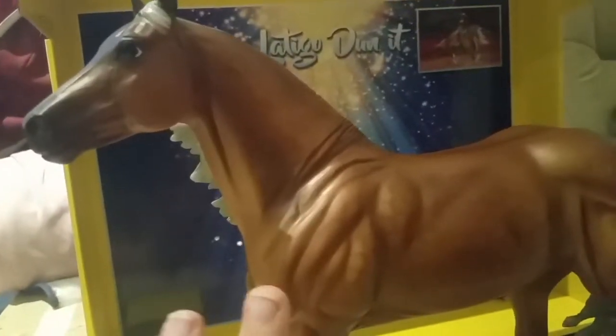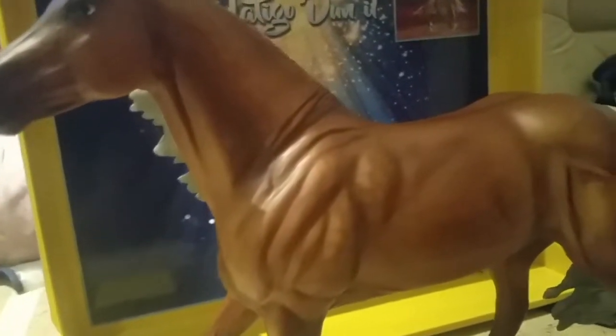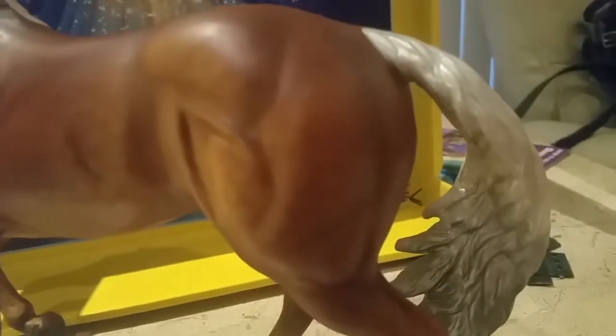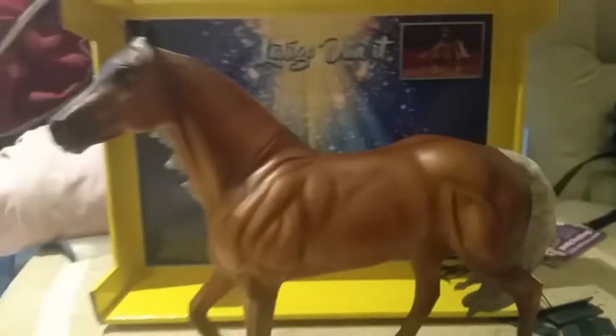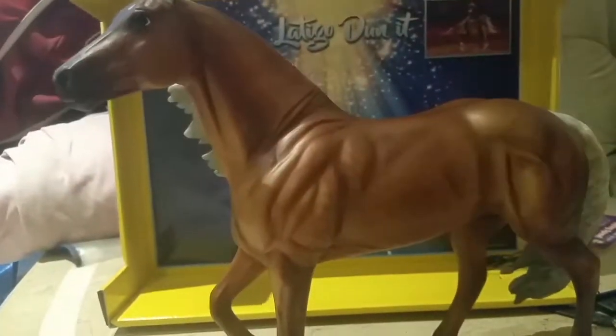Please don't fall. You're so beautiful. On the camera, you really can't tell, but he has this really dark, beautiful coat. The tail is so shiny and beautiful and fluffy. My camera's really bad, but it fades from white to gray on the tail. He has a really sweet face with a little star on it, nice detailed eyes, dapples everywhere, no socks, and a lot of muscle toning.